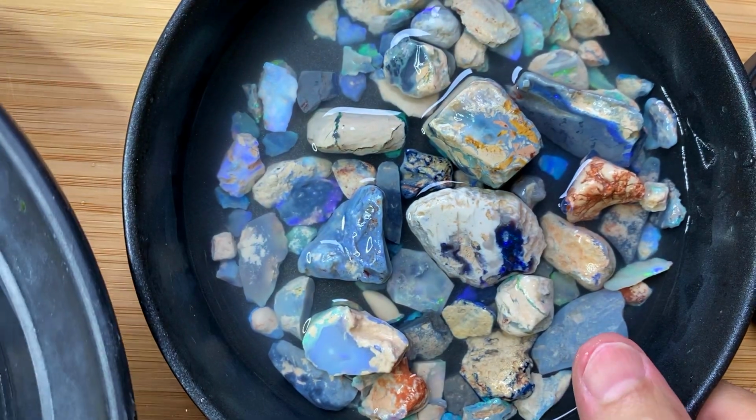And as far as value, well, apart from those 10 that we faced, of which 8 are nice little gems, and if you consider there is almost 11 carats there, let's say you lose 5 percent of carats shaping and cutting them, you won't, but let's say that they average $100 a carat, because like that bright flashy one, it's already, you know, more than that. But there is our $600 there.